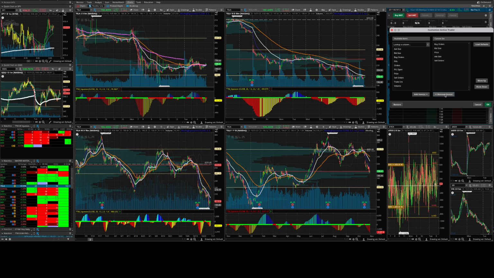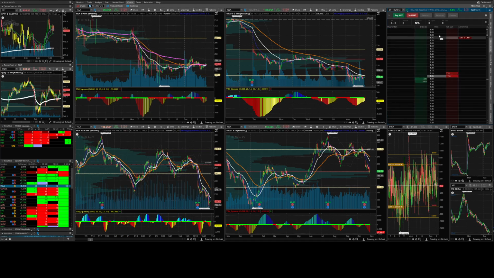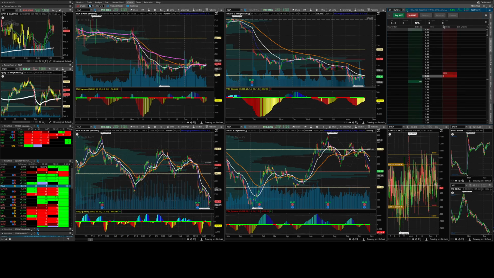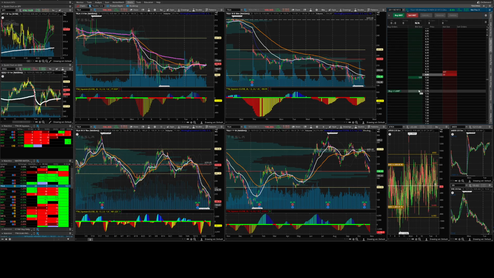Remove that. Okay. Right, and then you can also put P&L to the open over here, which is kind of nice. So it'll show you your profit and loss by dollar amount in red and green. So that's kind of nice.